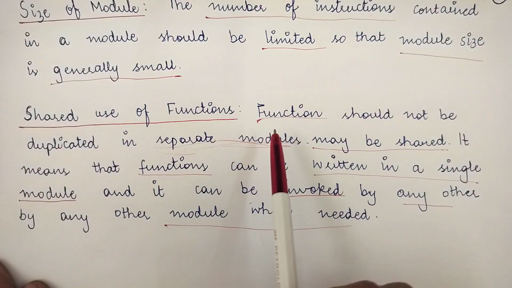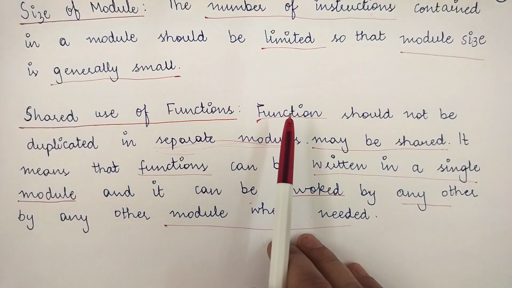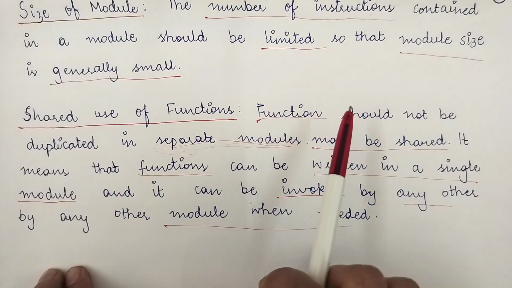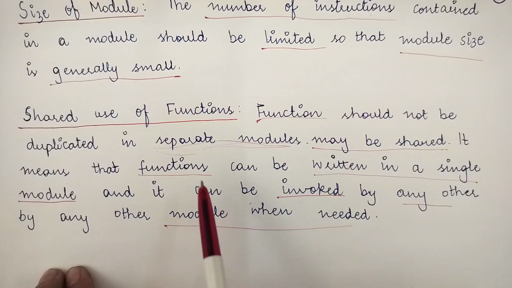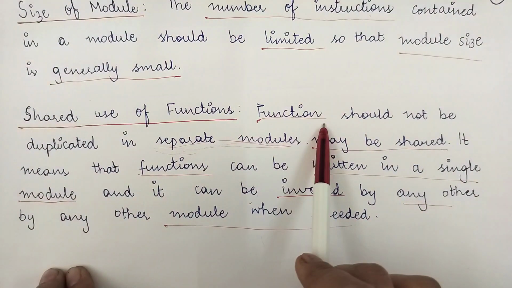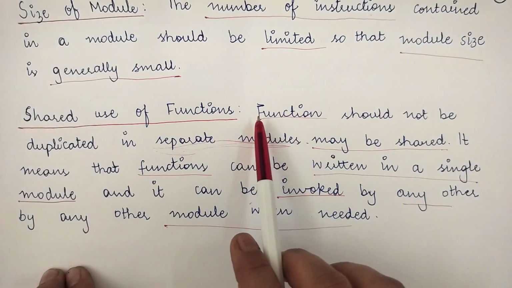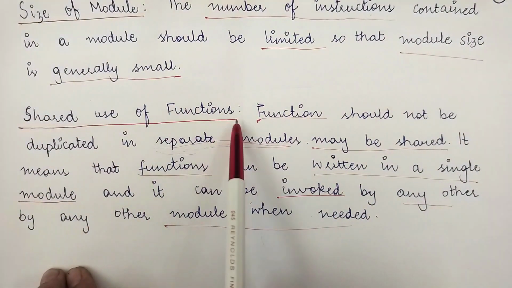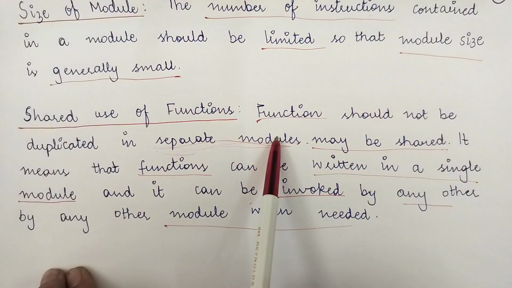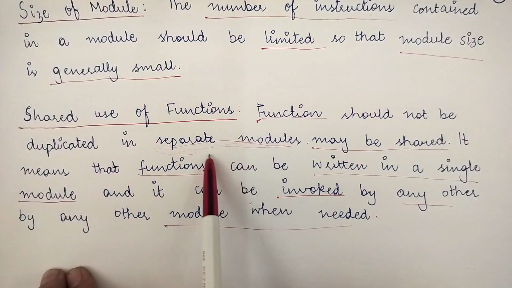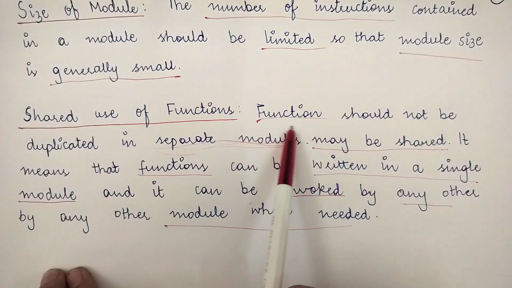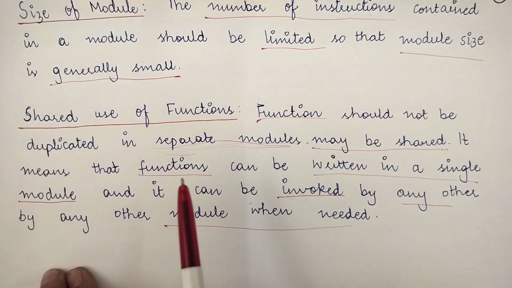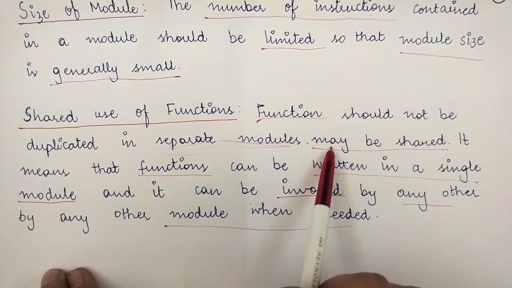If there are multiple modules which have a common functionality, then to achieve that common functionality, we can write a function with a piece of code which is used by several modules. So this same functionality required by all the modules can be achieved by using a single function. That means they can share a function. A function, as you all know, consists of a piece of code which performs certain functionality, and when required by more than one module, those modules invoke that function. So a function should not be duplicated in several modules. The same piece of code should not be written in several modules. Right? This function can be shared.